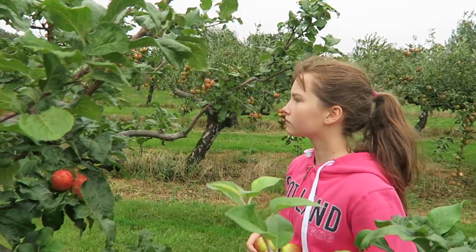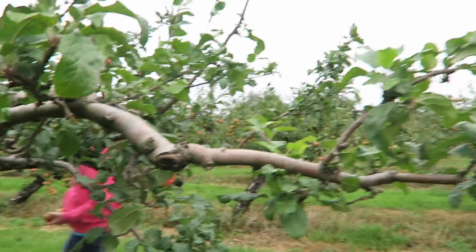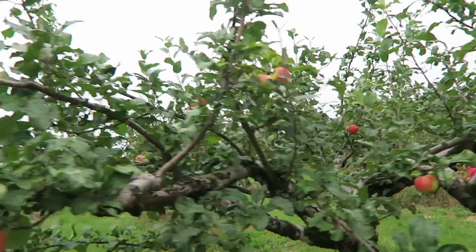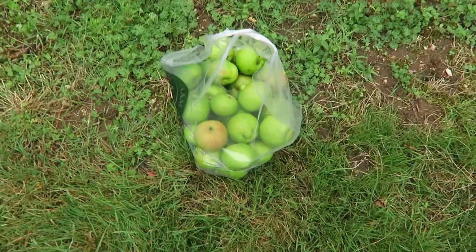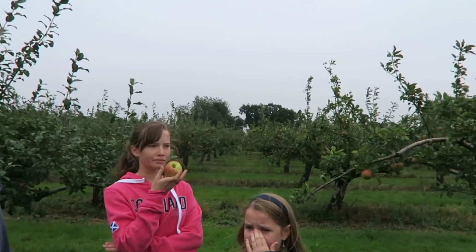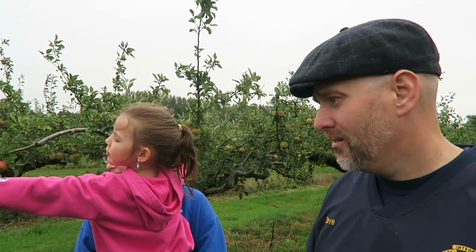Yeah, they're good looking. Did you see that big old fat one I got? Hello. Quite blustery day today. Can you pick an apple? What better thing to do than today? Dude, look what I found. Found a bag of apples. What do you think, Kaylee? Is it good? Uh oh. Look, pink lady.